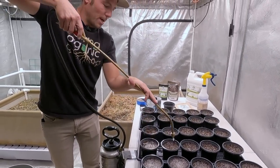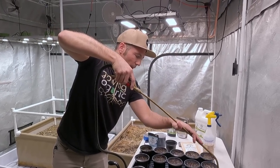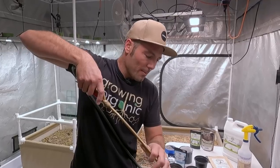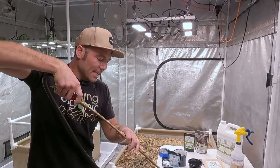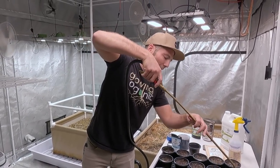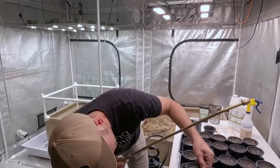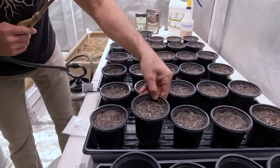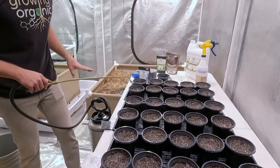If you're brand new, I encourage you to maybe do one just by itself — make sure you think it's the right moisture, then dump it out and see what it looks like. Then maybe you're more confident that was the right amount. What I'm trying to do is really get it ideal, and then literally never open the dome until they're popped. This one right here is dripping a little bit — it might be slightly heavier than the others. So I'm done. I'm getting just a tiny bit of moisture coming out the bottom — that's more than enough for me.